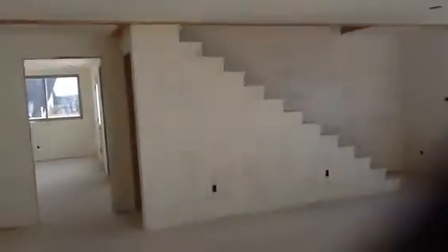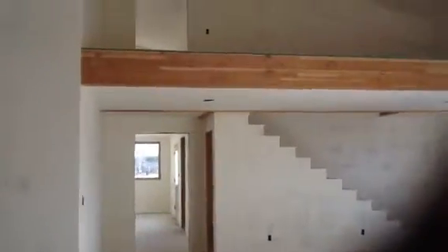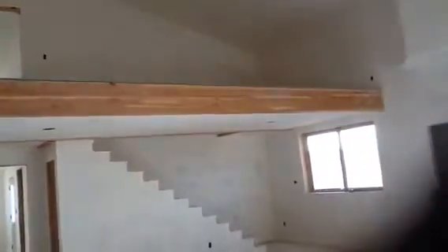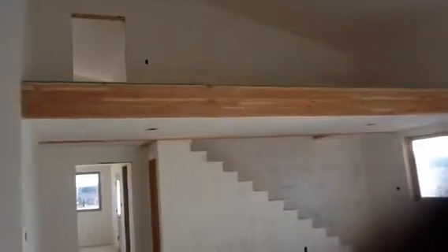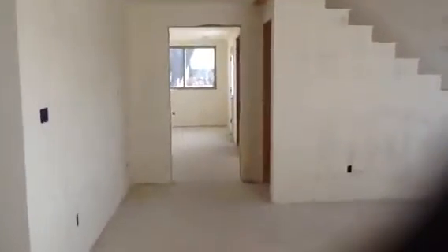This is a staircase that leads up to the loft that overlooks the great room, which is hard to see in pictures. We envision a pony wall up there with some kind of game room for kids or a library type thing. And then in here is the storage under the stairs — a nice big area.